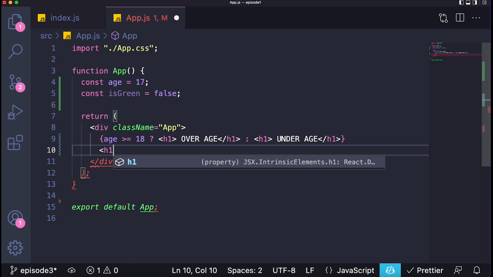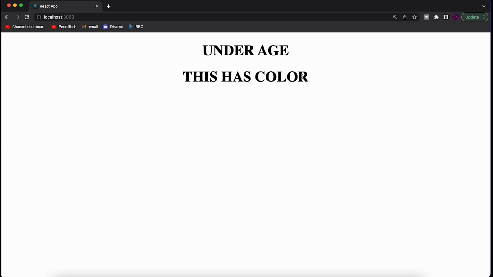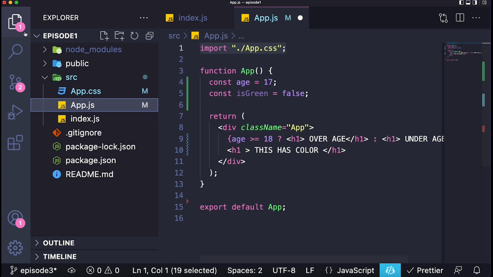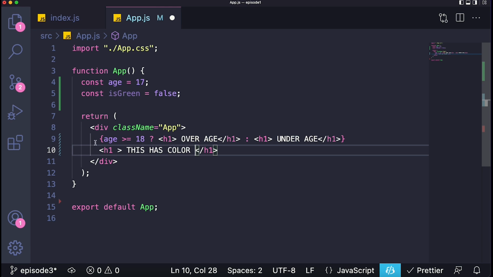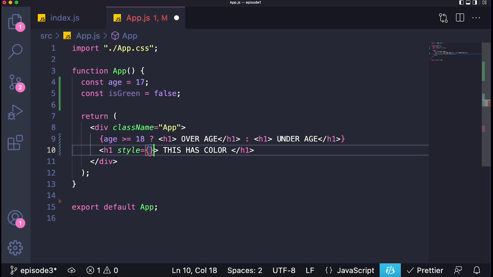And which text are we talking about? Well, I'm going to create a text over here, which is going to say something like, this has color. It's just a random text, but you can see that it will always appear no matter what down over here. And if we want to add some sort of styling to it, we can either add it by using the CSS file like I mentioned previously in this video, or you can actually directly add some styles to your individual elements. Now, styling like this, inline styling like this, already exists in normal HTML.